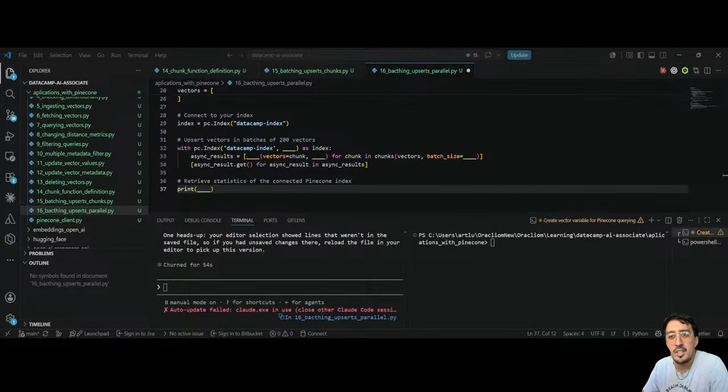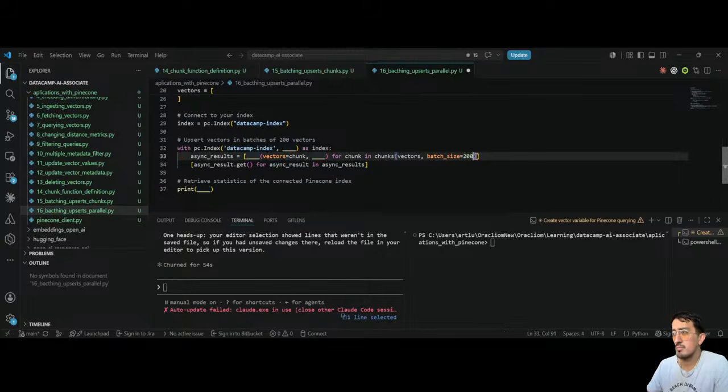And there we need to define: allow 20 simultaneous requests and in batches of 200 vectors. So the batch size would be 200. Yeah, the vectors.